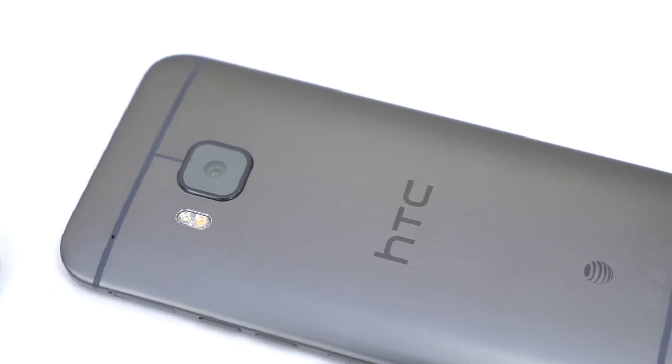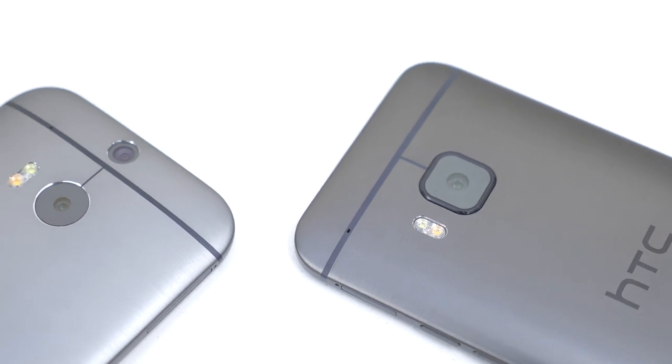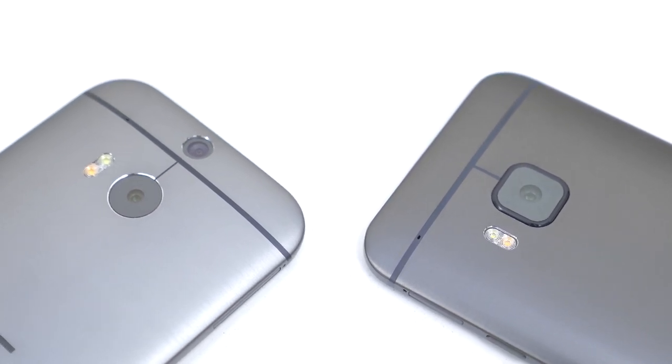I'm not sure why HTC has downgraded like this, but I hope next year HTC can get their act together and put in an actual decent camera to compete with other flagships.